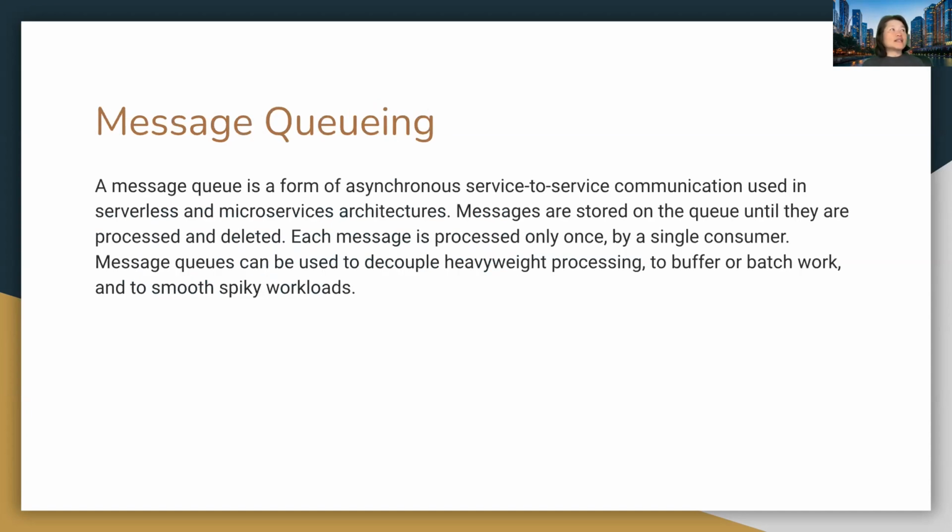Now, that turns into another kind of paradigm, which is the message queue, right? A queue is about one-to-one, point-to-point, and that's interesting too. If you are a Java developer, I'm sure you've worked with data structures, and this works like the queue, a queuing data structure. It is also a form of asynchronous service-to-service communication, used for serverless and microservices architecture primarily.